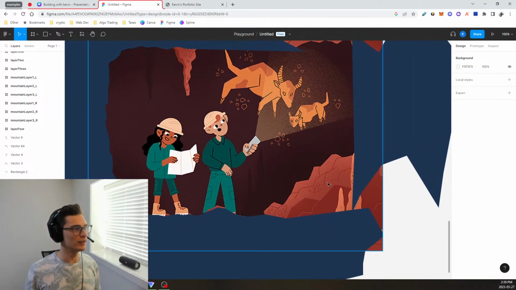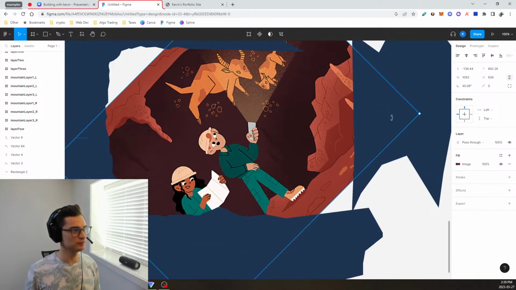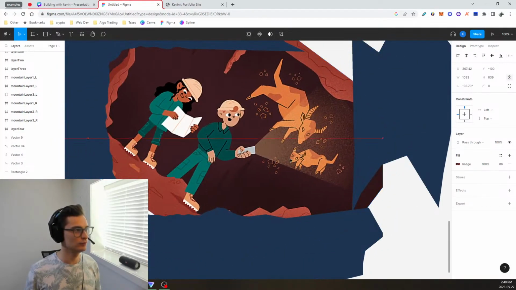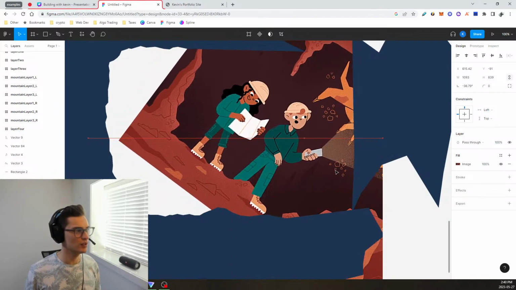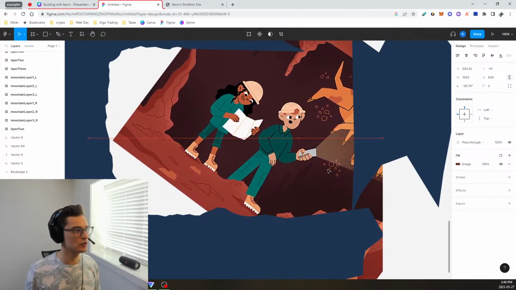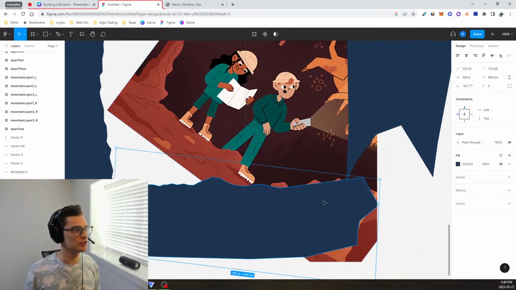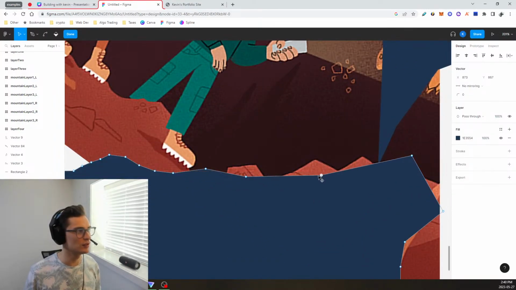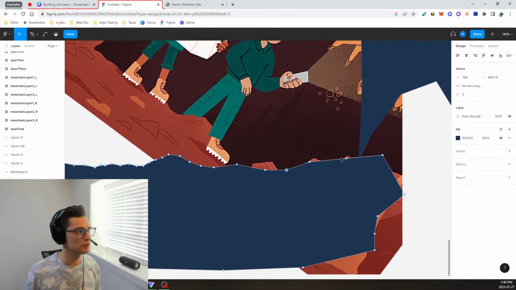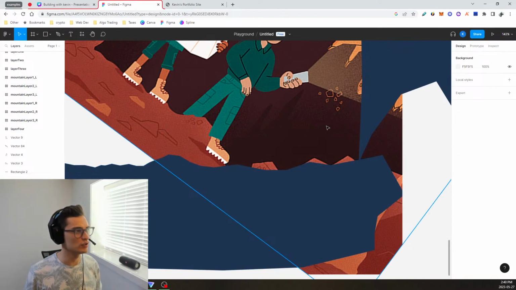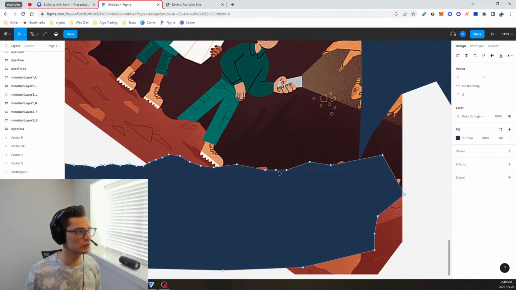And then now I kind of want to switch this kind of like this, just so we're getting some reference of a flat area. I might move this actually down a little bit like so.